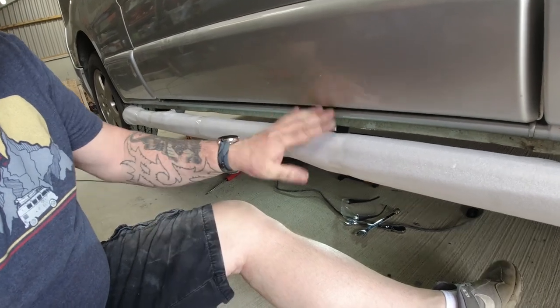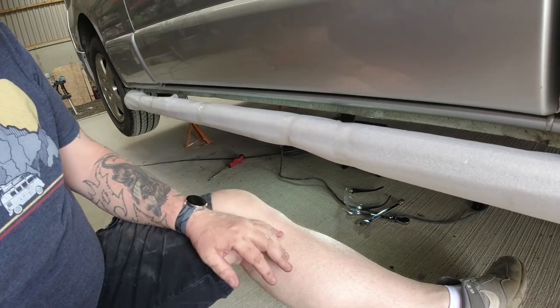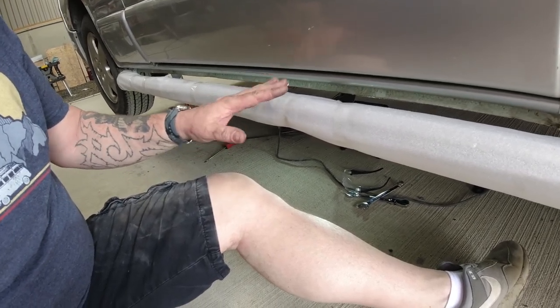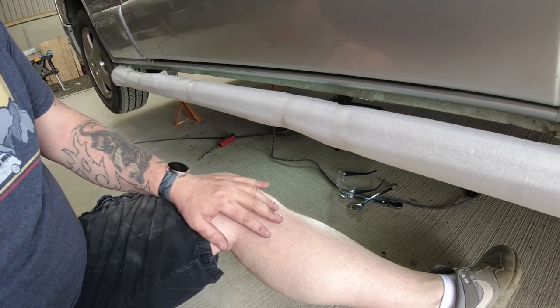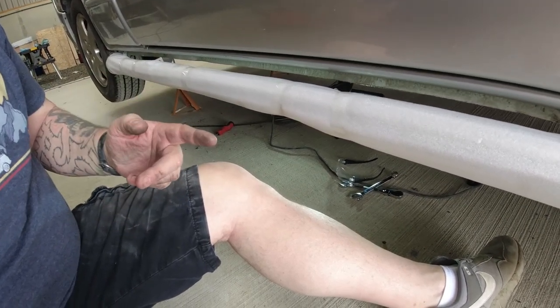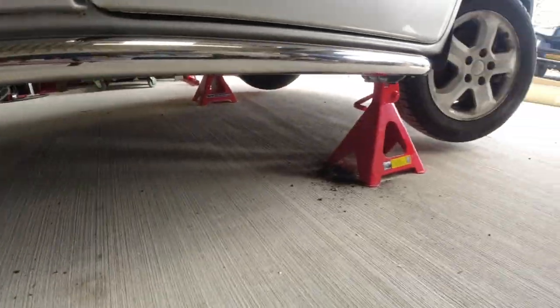What I'm gonna do, I'm gonna unwrap the bar and then find the position at what position I want this bar sat, and where I want it sat. So once I've unwrapped it, I'll come back to you and then we'll secure the bar in the position that we like. Right, so the bar's now unwrapped.